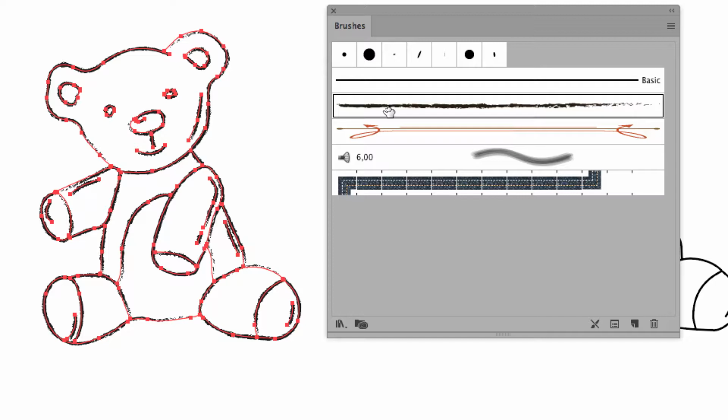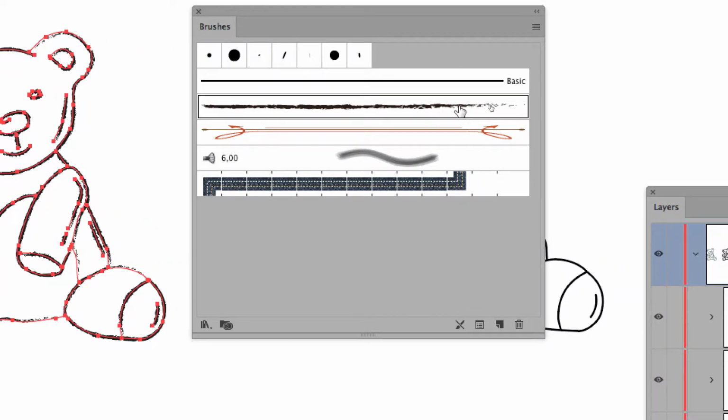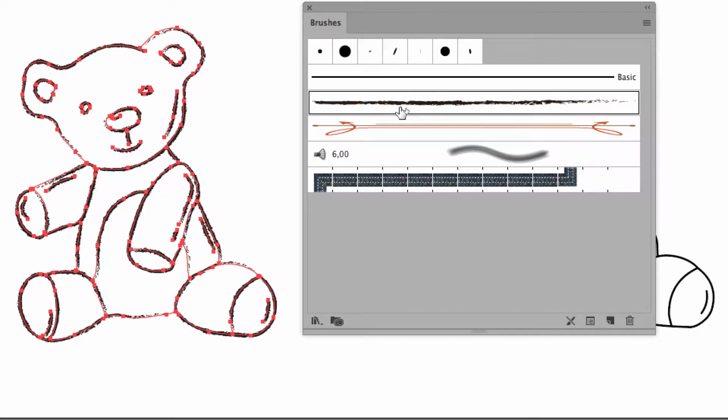And artistic brushes, they are vectors put in the brushes panel, and then you are able to apply them to anything. So at first, this line, this kind of charcoal line was vectors on the artboard. Someone put those vectors in the brushes panel, they became an artistic brush.